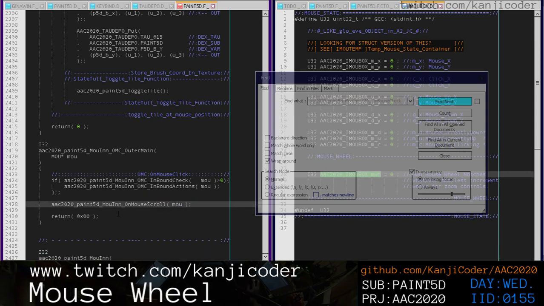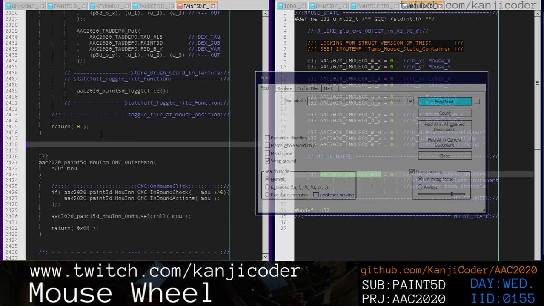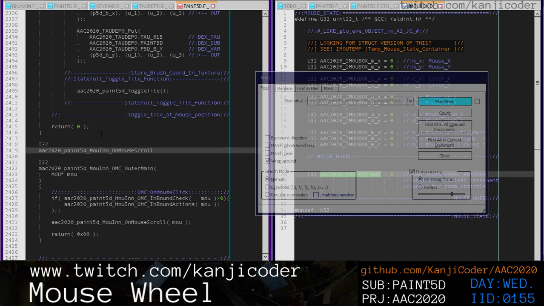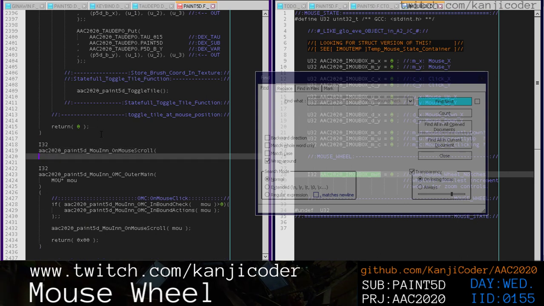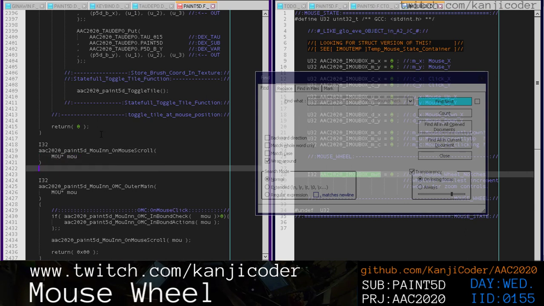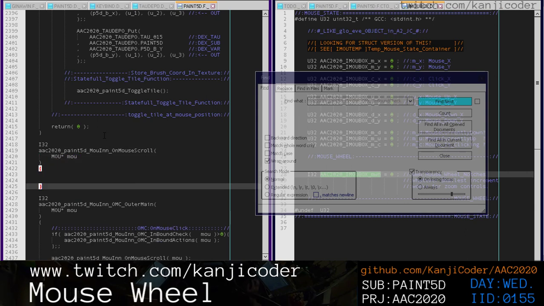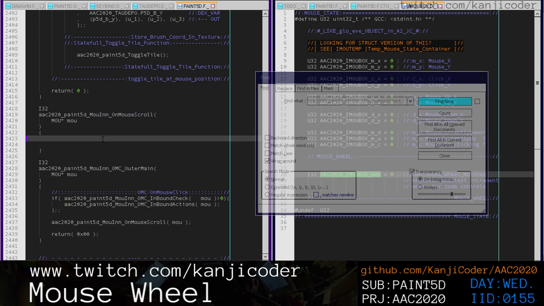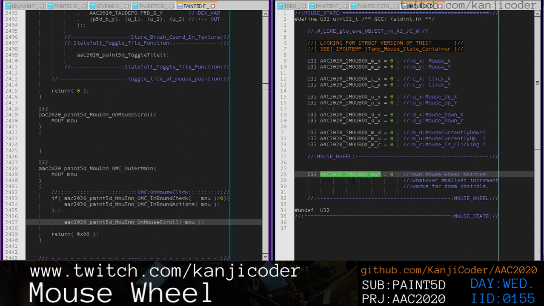It's just this for now, right? And for this function here, we'll put it up here and say int32 on mouse scroll takes the mouse variable. It takes the mouse pointer, and we're going to guard it.